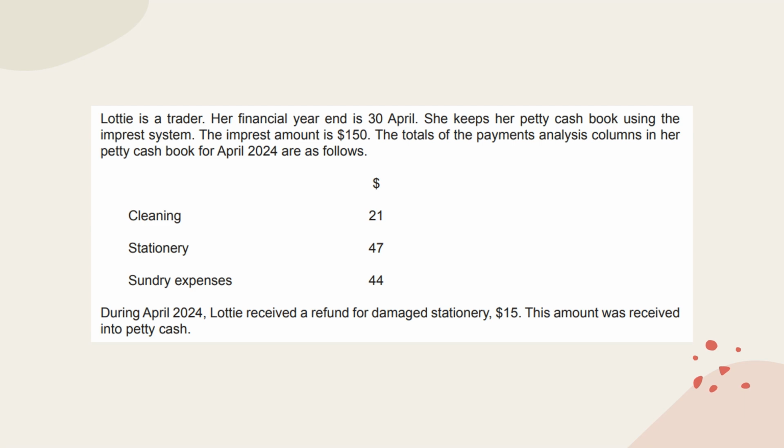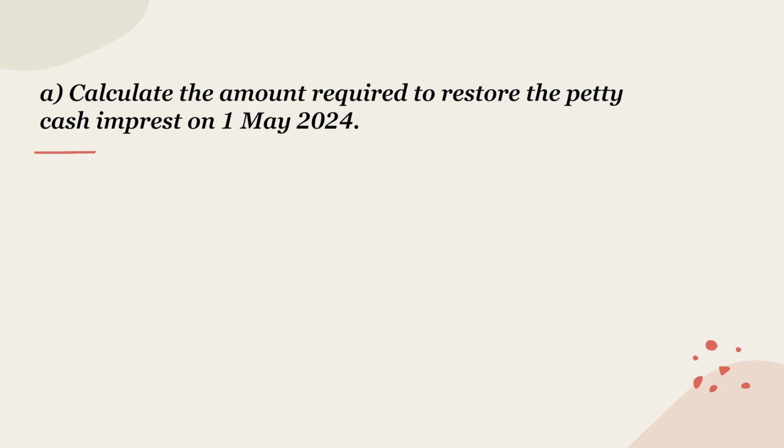First, the question gives us some information, and then they're asking us in part A to calculate the amount required to restore the petty cash imprest on 1st May 2024. So what is a petty cash book? Petty cash book records the transactions that occur relating to small cash amounts. Let's go back to the question.